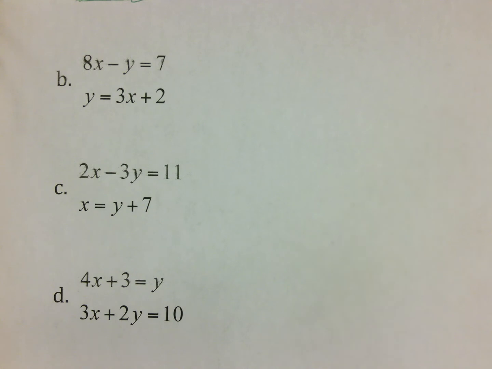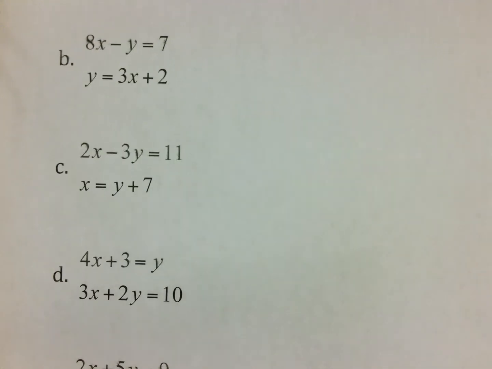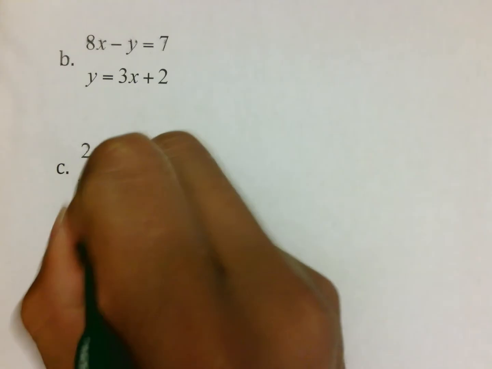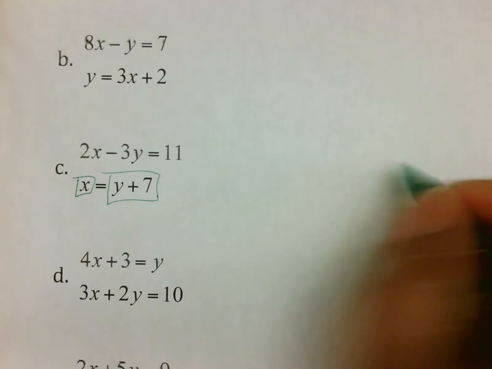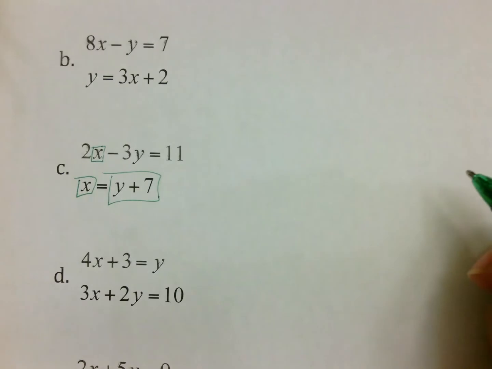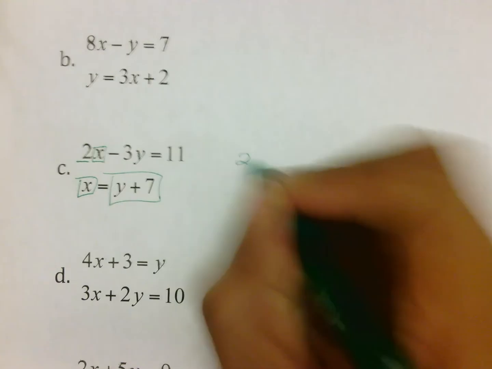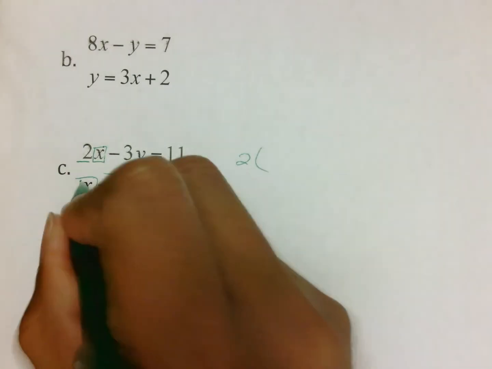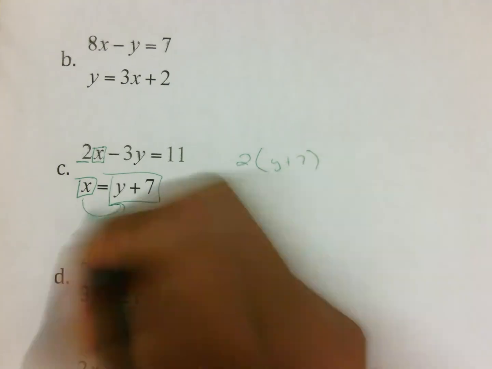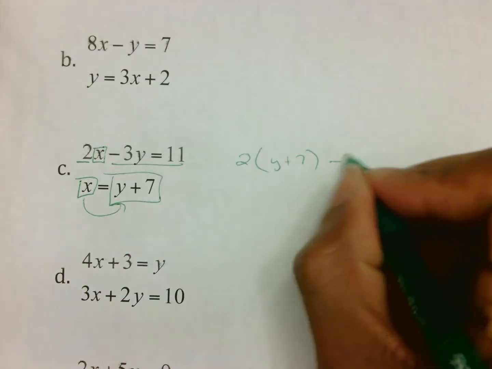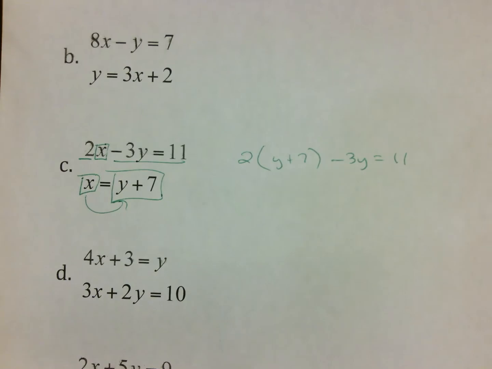Looking at C, if you want to work it out before, and this is the last one we're going to do on this part of the video. But if you want to look at C and work it out and see if you get it right, that's fine. But again, I'm giving you that time and kind of stalling for you to pause the video. C, the first thing I'm looking for is a variable that's by itself, which is this x. X is equal to y plus 7. That x up here needs to also go into a box. In front of that box is a 2, so I open it up and I put y plus 7 on the inside of it, and then I write everything behind it, which is minus 3y equals 11. Alright, again, that is the substitution step.